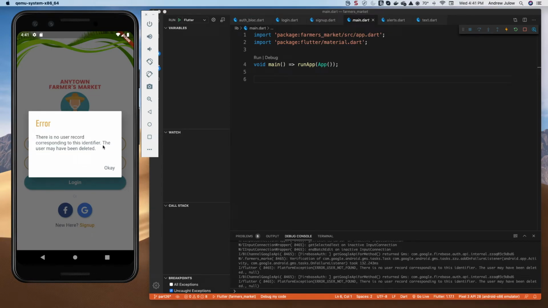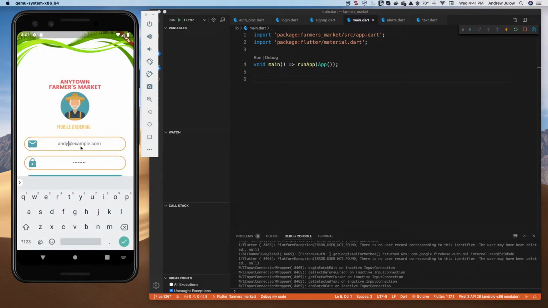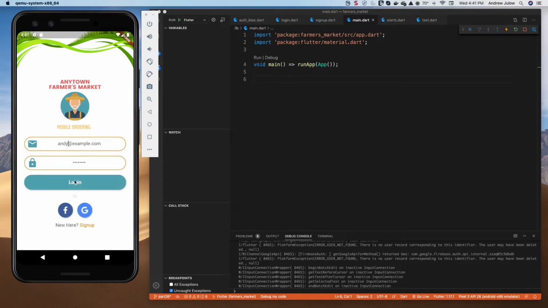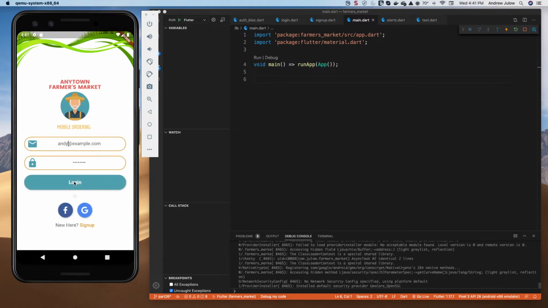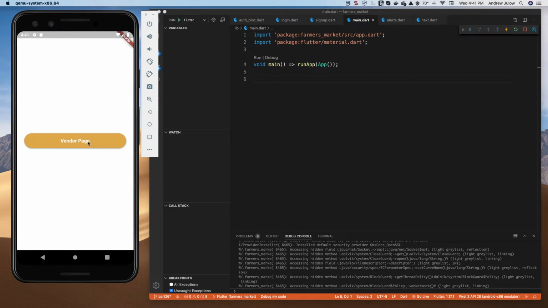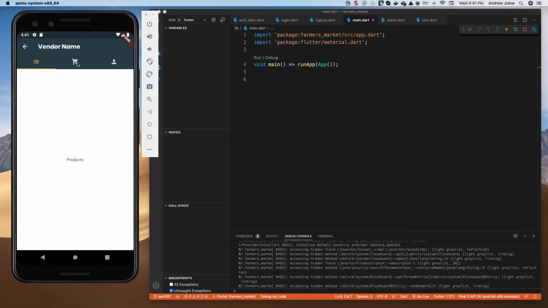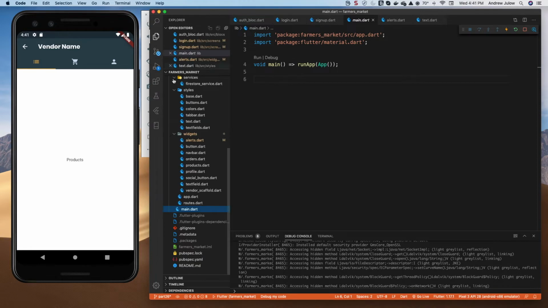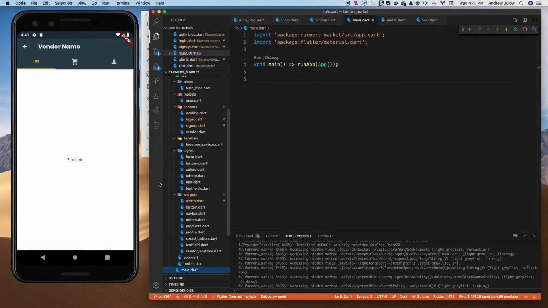All right, so I got the app up. I went to log in. I botched it, and we got our nice little material error that we set last time. So that's kind of nice. We'll do a successful login here. We'll go to vendor page, and what I want to do is add that fab here on products, but it'd be better if we had a destination first. So let's go into screens and let's create a screen that we can land on for the products.